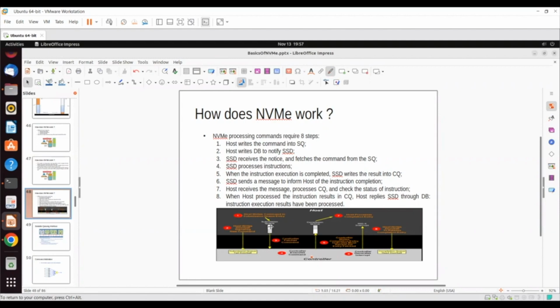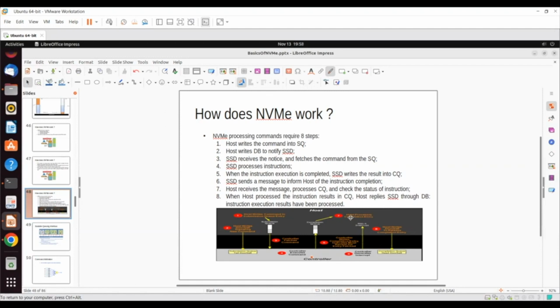Then the controller will fetch the data from the command queue and execute the command. After that, the controller will write the information to the completion queue. Then your controller will generate an interrupt telling that there is information now in the completion queue, please process it. This is where the interrupt comes into the picture.